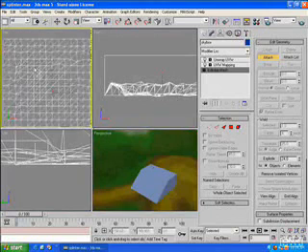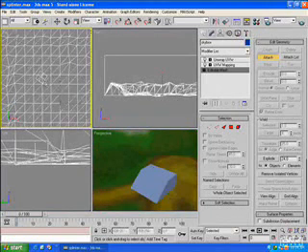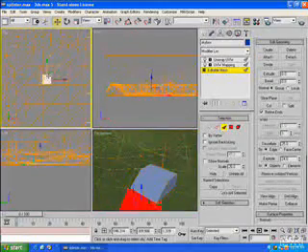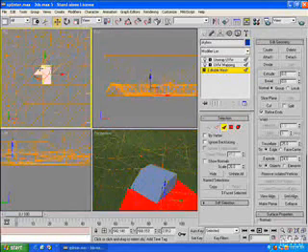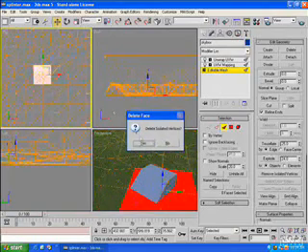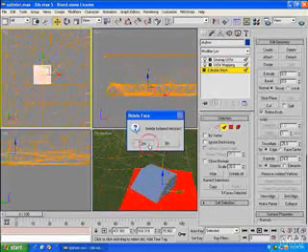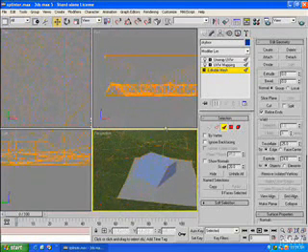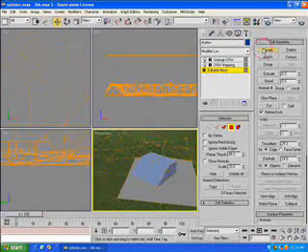Okay, now at this point we are going to delete all of the faces that surround the base. So we're going to go into face selection mode and select those faces that are underneath your base and just hit delete. We do want to delete the isolated verticals, and at this point we want to actually connect the ground to the base, so we'll go into Polygon, and under Edit Geometry we'll click Create.